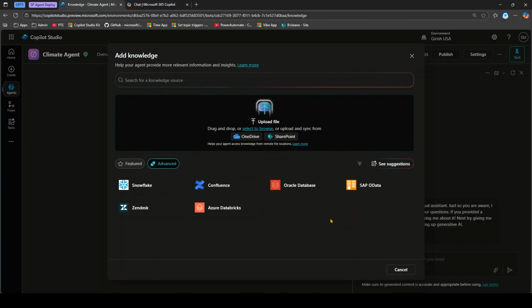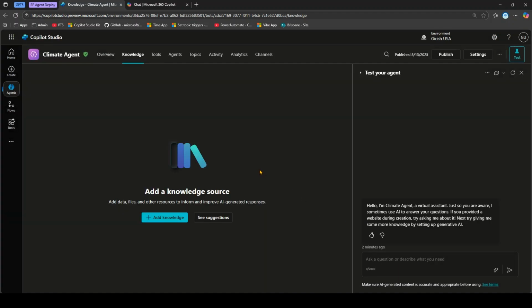Now, you can do a whole bunch of things with your agent. However, sometimes all these things are not sufficient, right? Say, if you have a custom web API and you want to consume the information from that web API, how can you go ahead and do that? Those options are not listed over here. So for that, we can use something called topics.